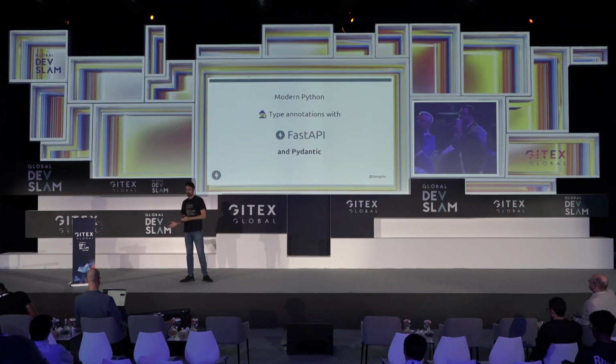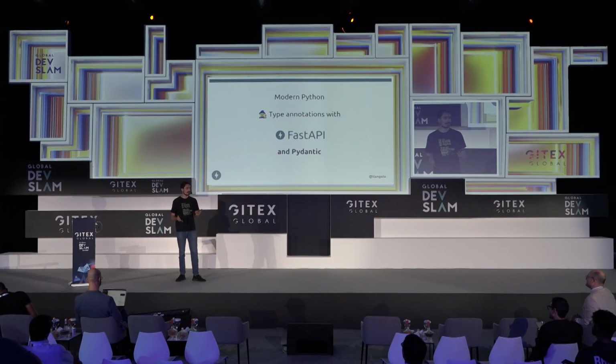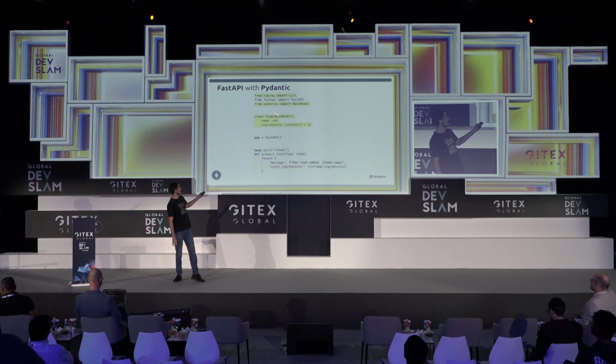Now let's switch again to building web APIs. And now we're going to use another cool library that uses these type annotations that is called pydantic. So FastAPI is built on top of pydantic for handling all the data stuff and for Starlette for handling all the web parts. So now we're going to import from pydantic, we're going to import a base model, and we're going to create this class.